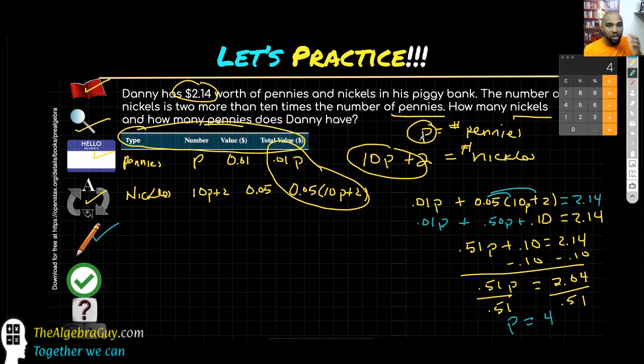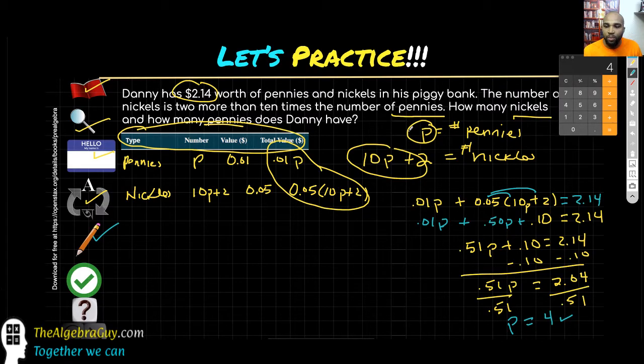And you wanted to get an integer, right? Or a whole number, I should say, because I don't want a negative value. Because you know that you have whole pennies. I don't want to get a decimal. There's no such thing as 4.3 pennies. So I'm glad to get a real number there. So I'm feeling good about that. So I know I have 4 pennies.